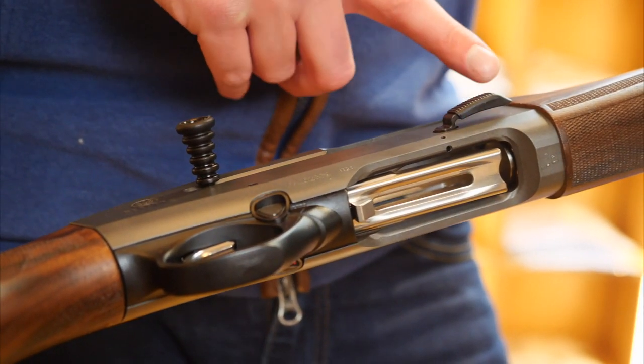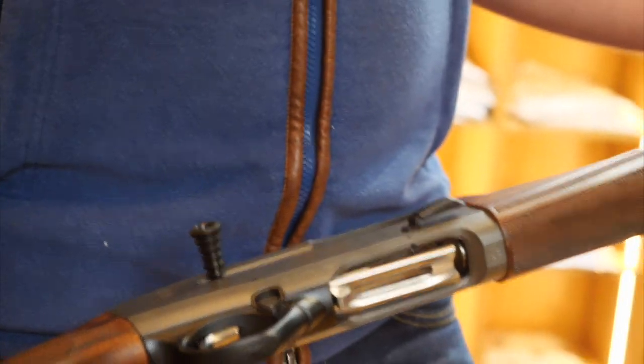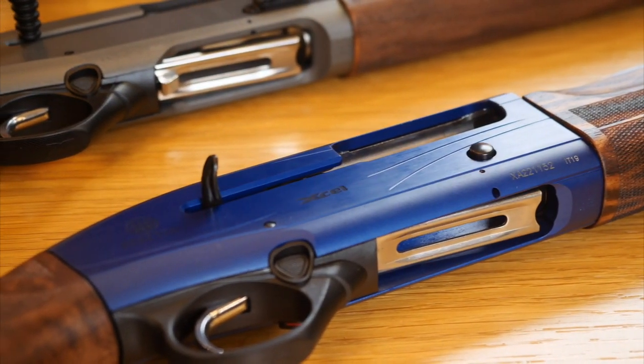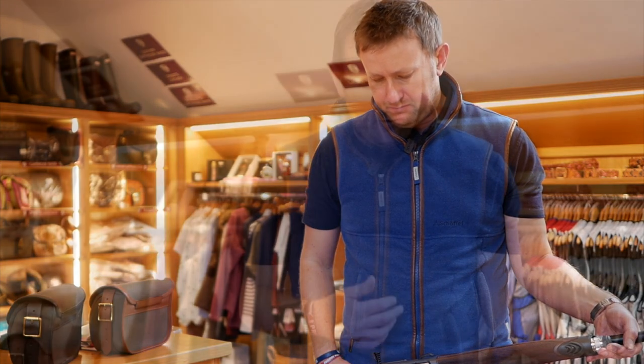And they've now updated the bolt release as well, because the original buttons on a lot of older Beretta semi-autos can be a bit fiddly. If you remember back to the 391, there was actually a fast bolt release thing that you sort of knock this pin out the side and so you could just slam your hand on it for fast loading.